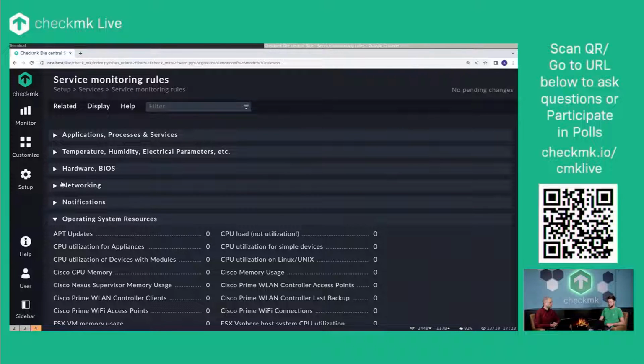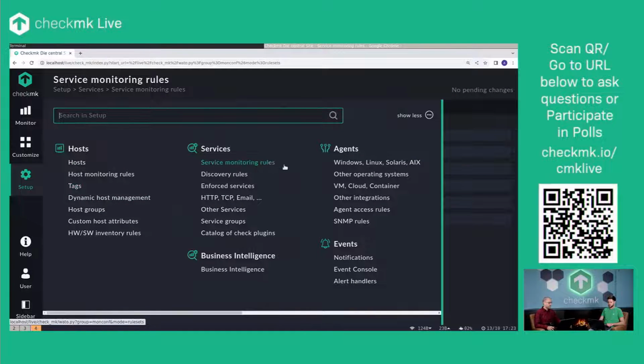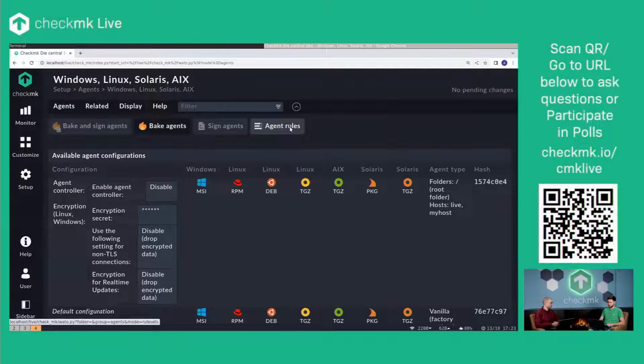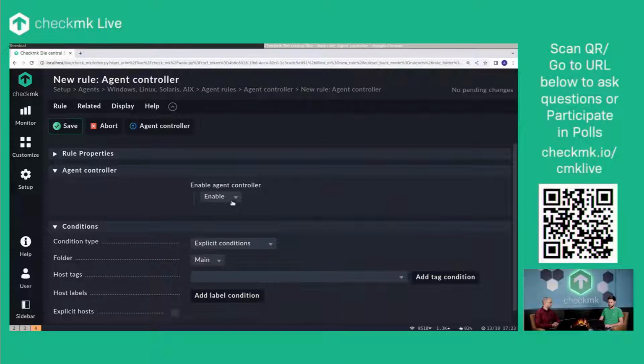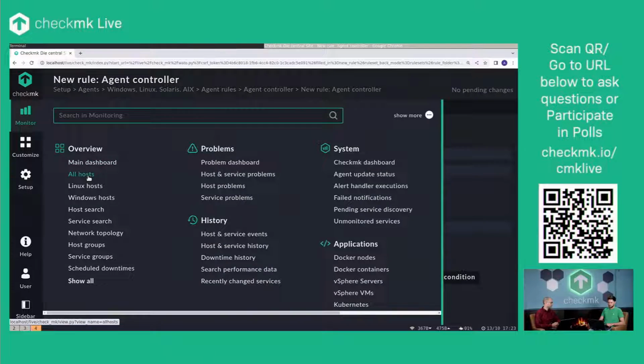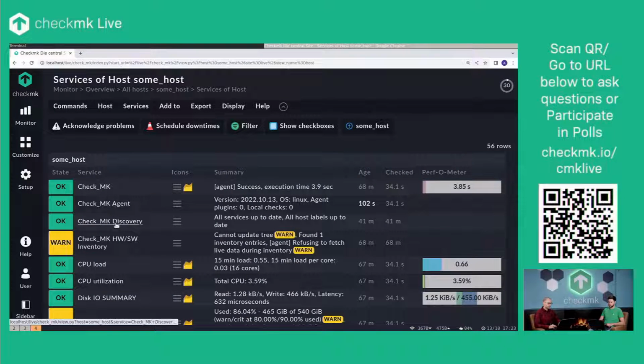So to summarize, if you have the situation where you update to the new Checkmk and you get all these thousands of warnings, and you don't want them, you create one rule to rule them all, and here you can disable the agent controller. And when you disable the agent controller, the agent that issues the section to form this Checkmk agent service will recognize, oh, there's no controller at all. It seems that this is the legacy architecture and it's intended, and I won't warn about it.